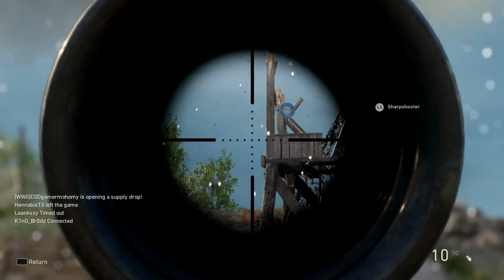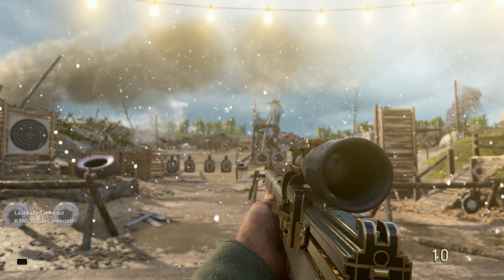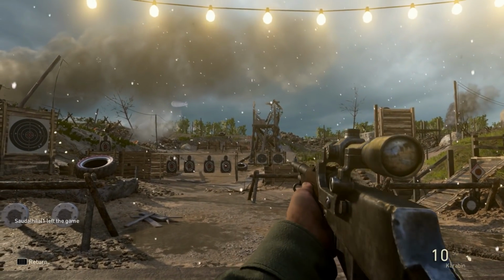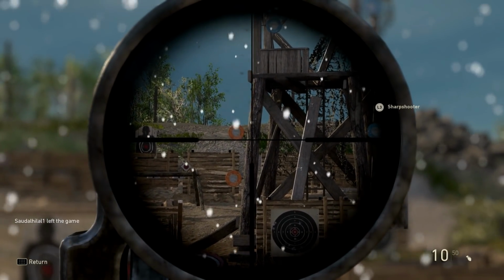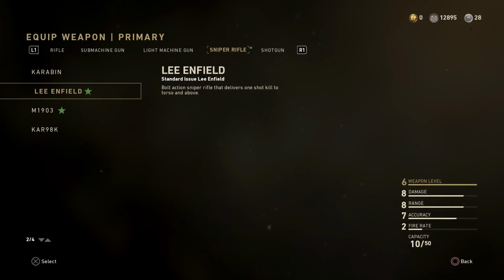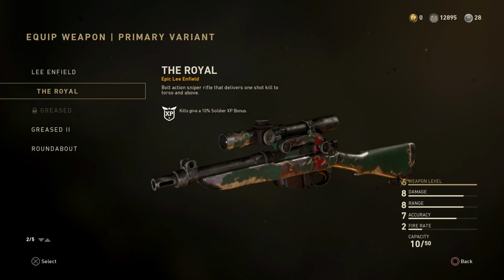I cannot deal with that scope. It's just so obstructive when compared to the base Carabin scope. You look at the base Carabin and it's just got the nicest sight that I think any sniper rifle can have in the game. Compared to the Midnight 2, it's just not very nice.